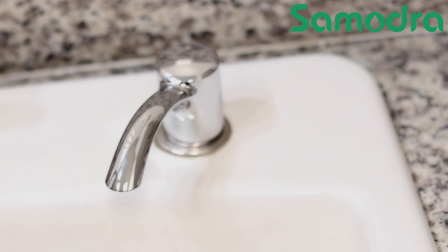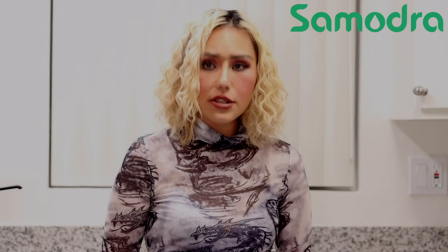Thirdly, modern looking and durable material. The delicate built-in design makes your kitchen countertop look clean and tidy — it fits almost all modern kitchens. The ABS material is durable and anti-corrosion, so it's not going to corrode easily. That is why it's different from other brands. The next feature is easy to pump — this soap dispenser has a 3-inch nozzle that reaches over the sink, and the pump head swivels 360 degrees.